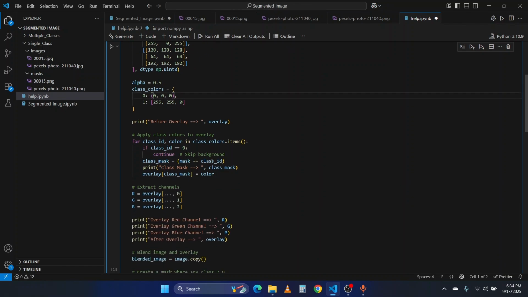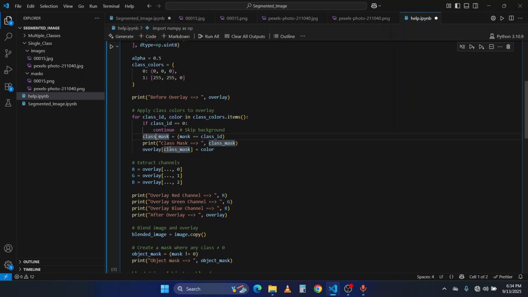It means mask equal to 1: all the places in the mask where the value 1 is present. We are not replacing the mask, we are creating a new 2D array where all the places where 1 is present in the mask are replaced with True, and all the places where 0 is present are replaced with False. Ultimately, class mask is a 2D array of boolean values.